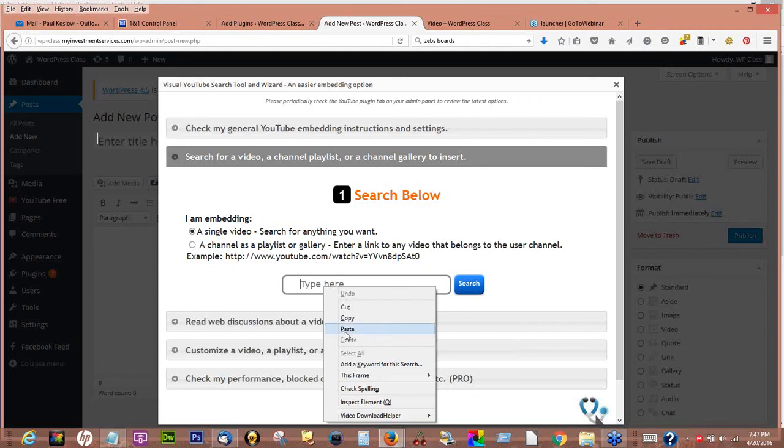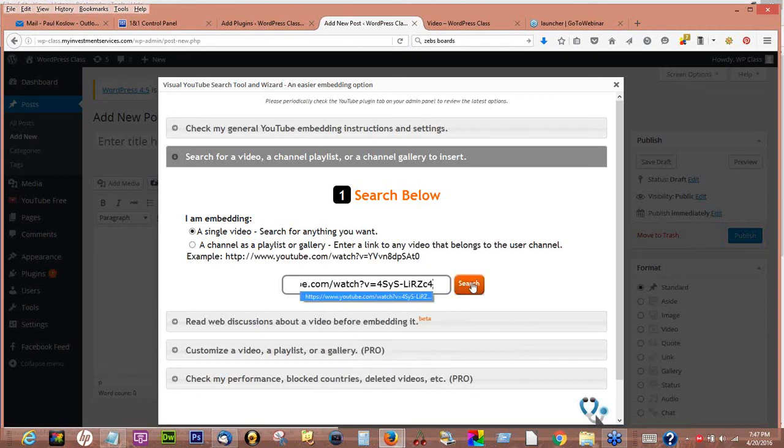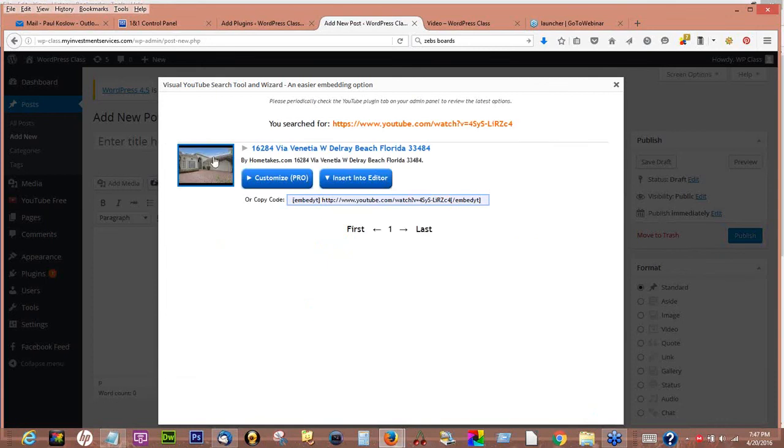All I got to do is paste the URL in. I click search. It automatically goes out and finds it. And again, here, Gary, getting back to what you said, here's Customize Pro. Gives you more options as to what you can do with this. We're using the light version of it.